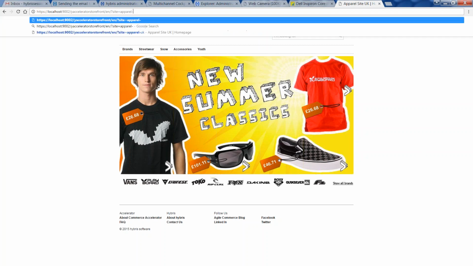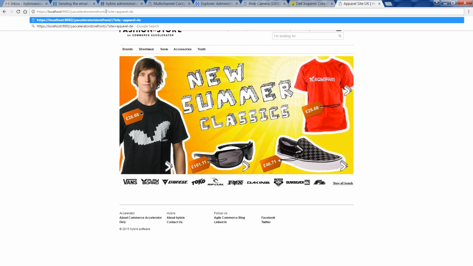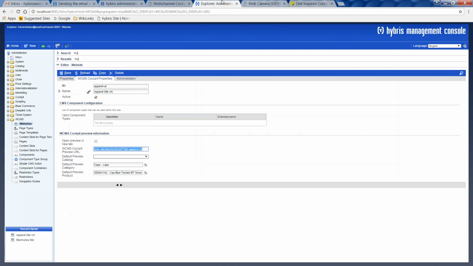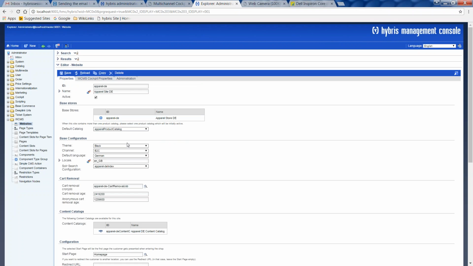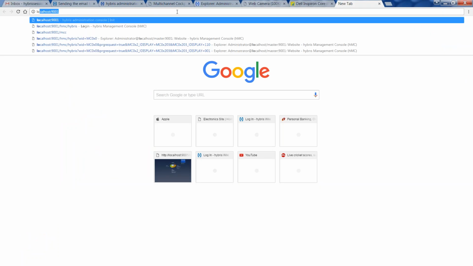If you just change it to DE, this is cached, so that is the reason why, and you see it is EN. So let me change it to DE. Not found. Let me go back and open localhost 9001.